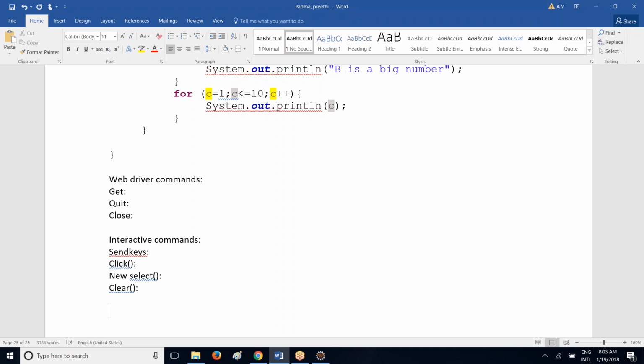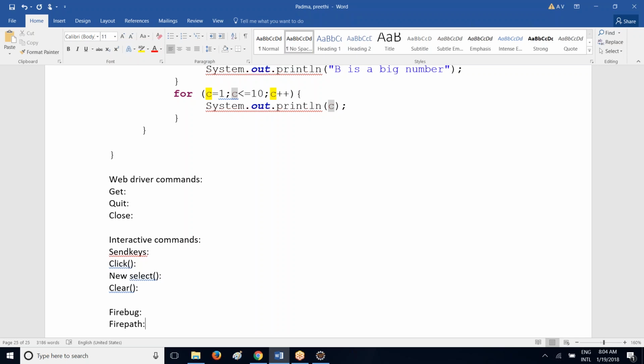But here in Selenium, what are we going to use? Any idea? We are going to use Firebug and FirePath.